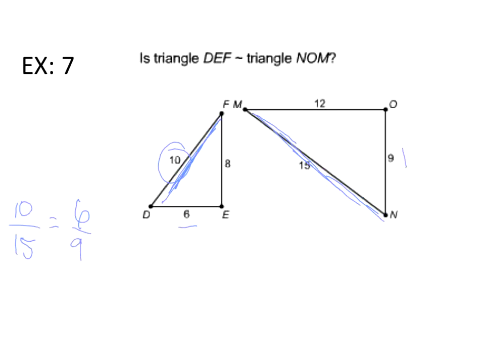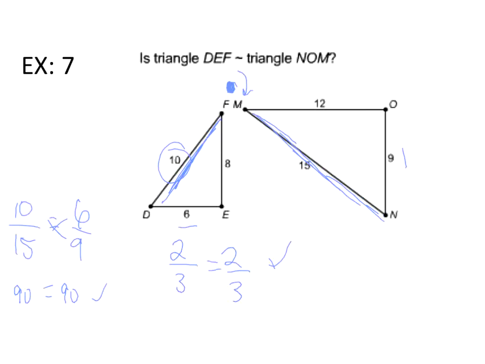If you have any questions, what you can do is on your notes, take your paper, put your finger right here on this dot, and just twist your paper around. Then they're in the same orientation. Does that make sense? Then you can sort of match up. This side goes with this side. So two ways to do it. I can cross multiply if I want. I get 90 equals 90. Or I can reduce. 10 over 15 is 2/3. 6 over 9 is 2/3. So I am allowed to say that they are similar to each other.